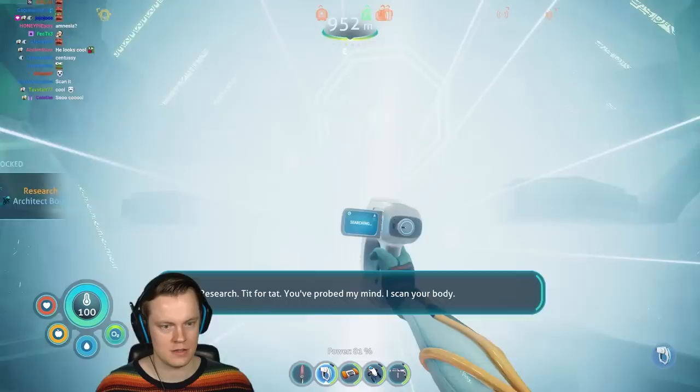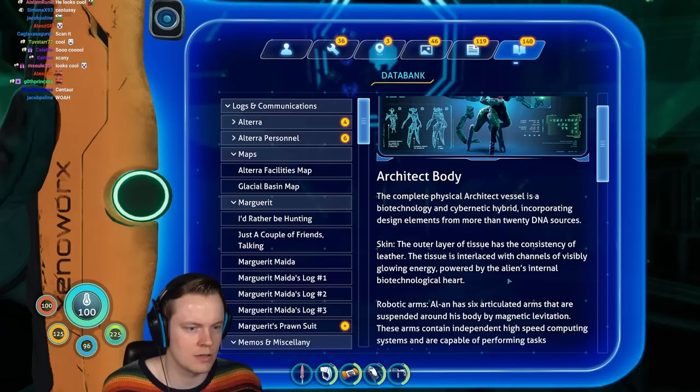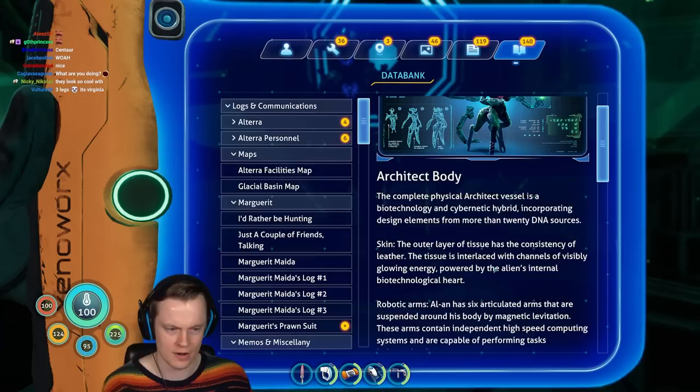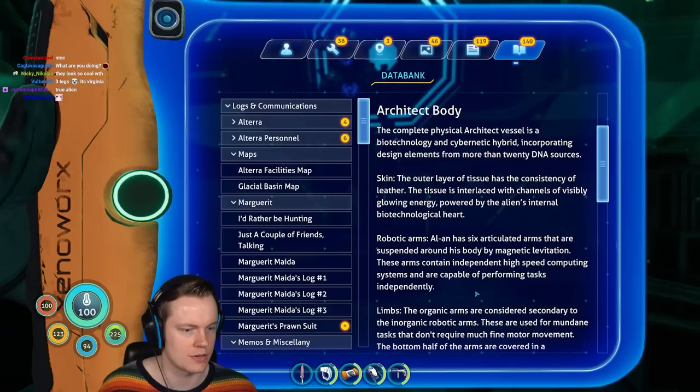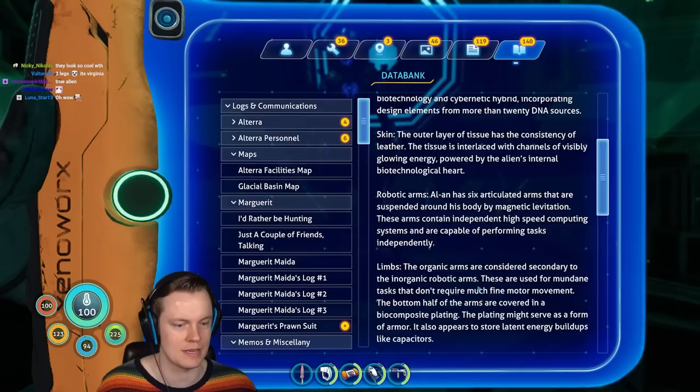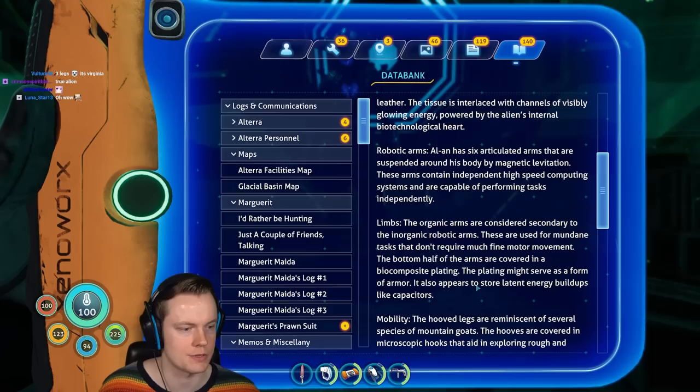Architect body. The complete physical architect vessel is a biotechnology and cybernetic hybrid incorporating design elements from more than 20 DNA sources. Skin. The outer layer of the tissue has the consistency of leather. The tissue is interlaced with channels of visibly glowing energy powered by the alien's internal biotechnological heart. Robotic arms. Ellen has 6 articulated arms that are suspended around his body by magnetic levitation. These arms contain independent high-speed computing systems and are capable of performing tasks independently. Limbs. The organic arms are considered secondary to the inorganic robotic arms. These are used for mundane tasks that don't require much fine motor movement.